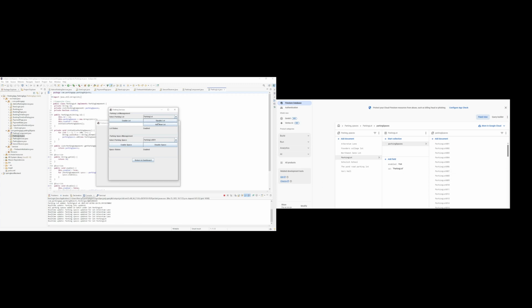And I can disable all of them, and you just saw all of them get disabled. This is false, enabled false, all of them are false. So this is emulating the putting it under maintenance. And now I can enable them all.